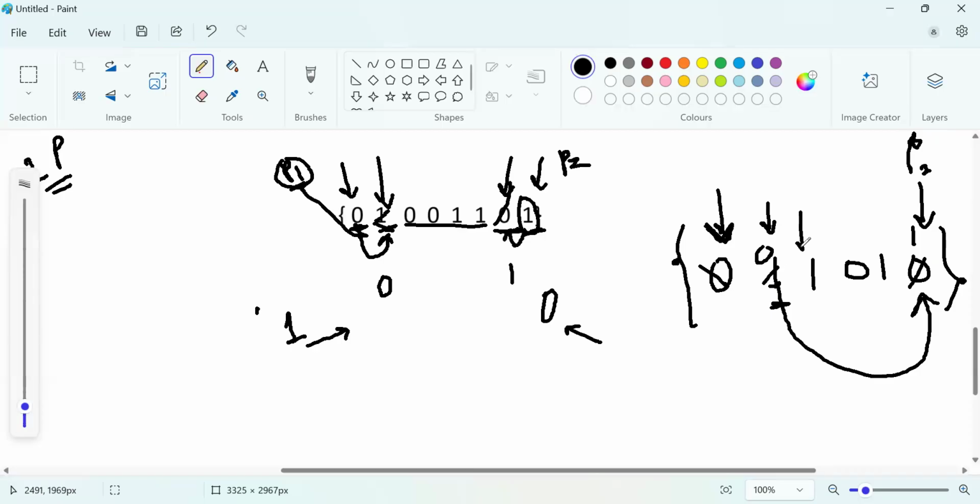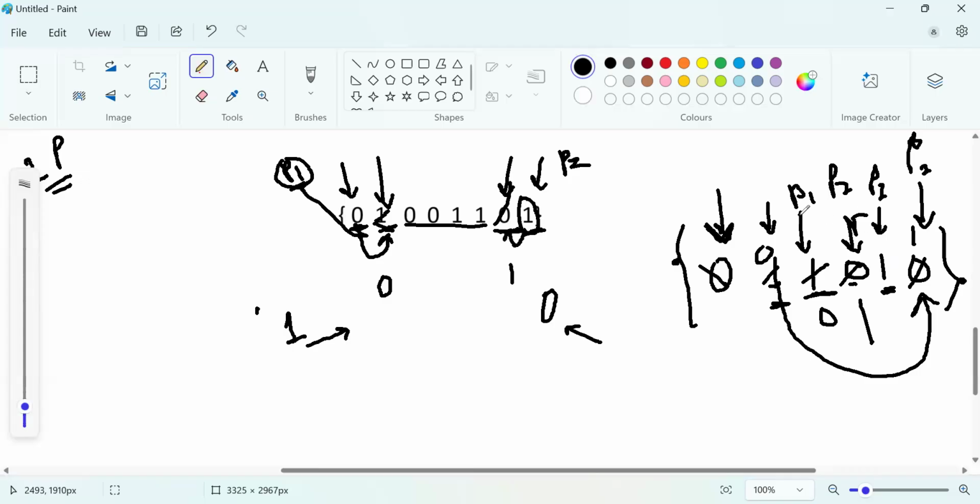I will swap this 0 with 1. Okay. Now again, I'll move one step ahead. So pointer 2 is pointing to 1, and pointer 1 is also pointing to 1. Now, if you observe, this I need to replace, but this I should not replace because this is obviously 1. I should keep only ones. So I'll go one step back. Now this will be P2. If you see, I am pointing to 0, so this will be replaced with 1.